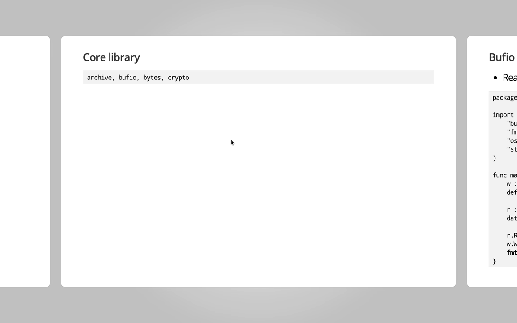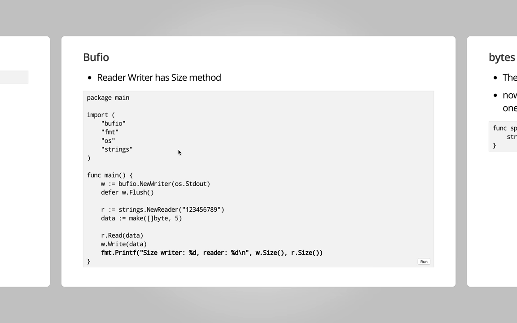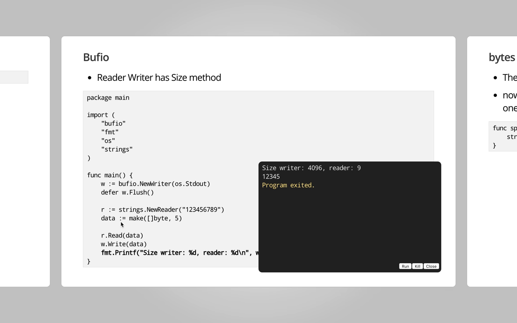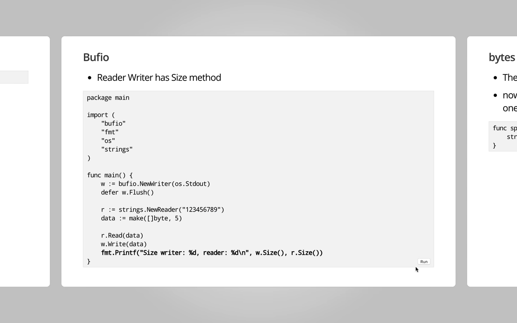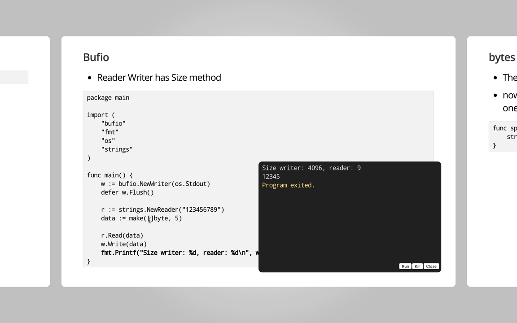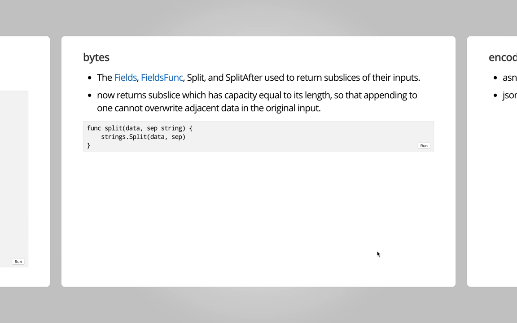There are a lot of changes in the core library — archive, bufio, bytes, crypto and many more packages have changed. You should go look at the release notes. They added a Size method on both readers and writers in bufio — so now I can see what the backing buffer size is. Here the writer is 4096 and the reader is 9 because it has nine elements. This is useful if you miss some length or there's a buffer mismatch — you won't get the data, so exposing the buffer size is helpful.